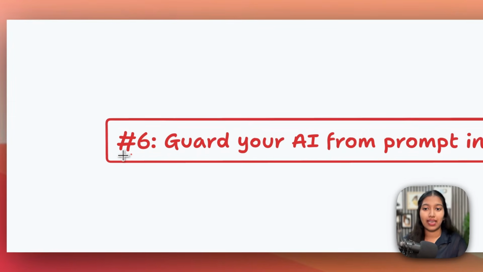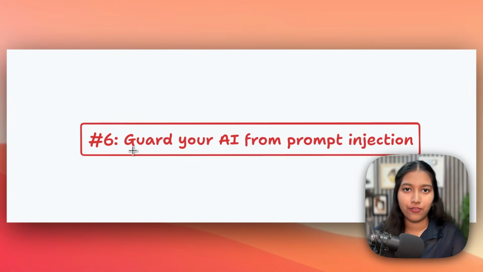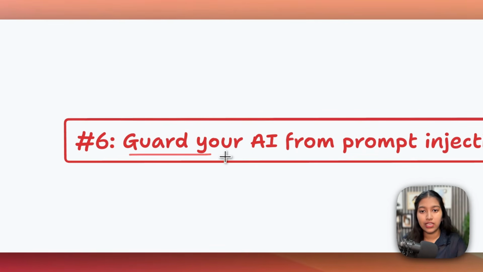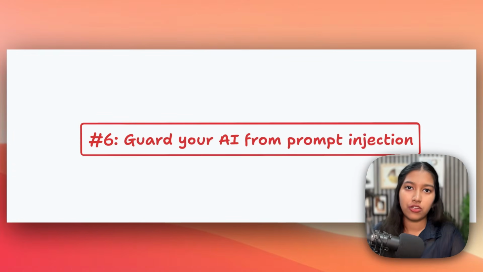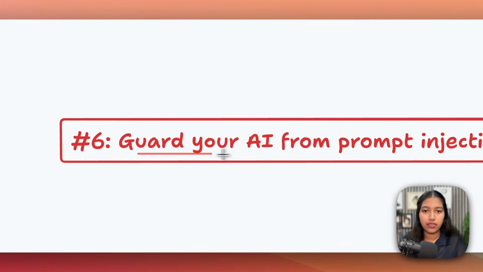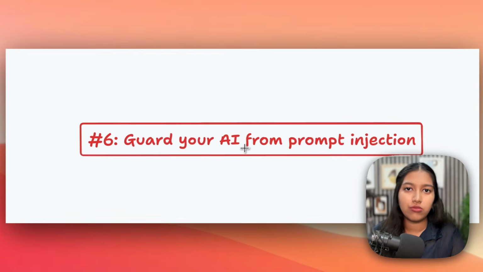Now, as an AI expert, I had to bring up this sixth point. If your app is using any sort of AI model or LLM, be it for a simple task, or an AI agent in itself which is public, which has access to certain tools, etc., then you need to really guard your AI from prompt injection. This is very, very common. People are going to try to manipulate your AI bot, your AI agent, and they're going to try to get sensitive information out, system prompts out. They will try and make it do actions on their behalf. So it's very important that you add safety guardrails to your system prompt.